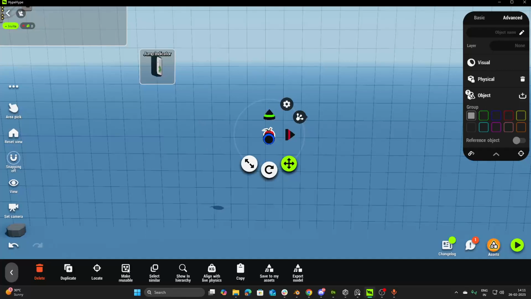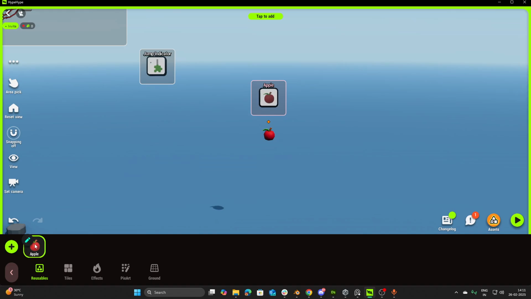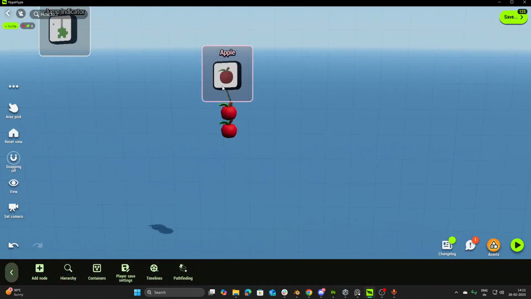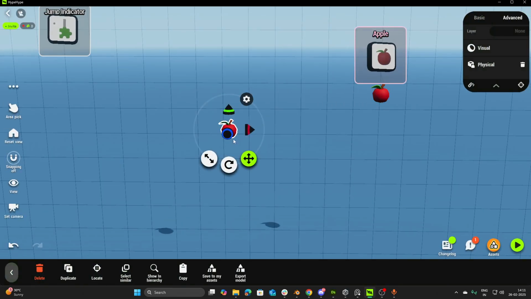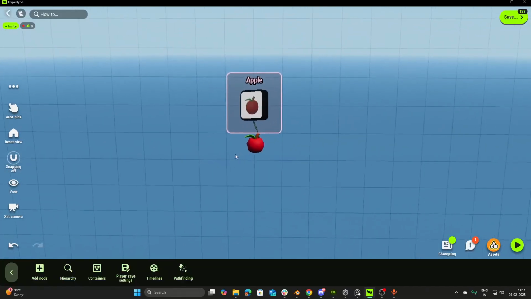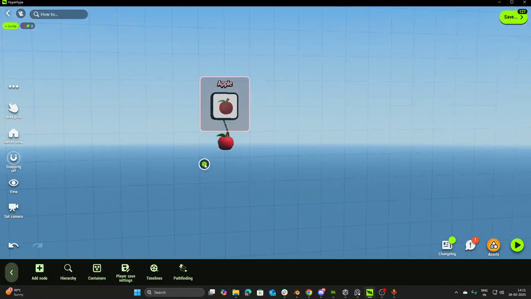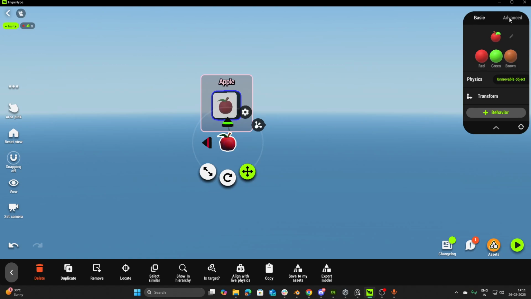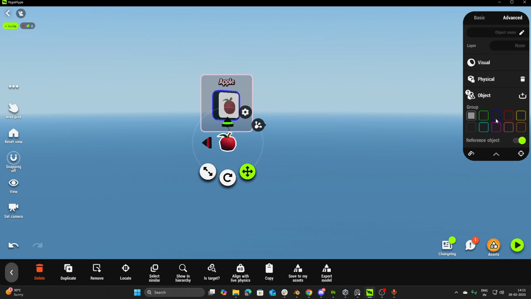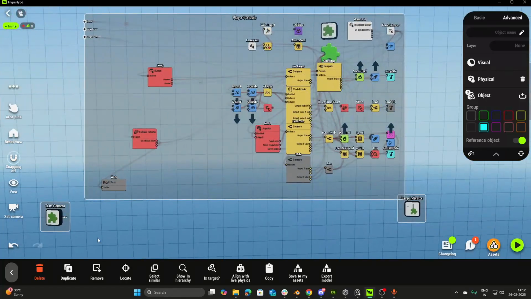Let us always make this into a reusable for apple. Click here, click on edit. Now we have two apples. Now click on the container, move it around. Now this is a duplicate. We can remove this. Click, okay. Now we need to click on the apple. We need to double check the physics is set to unmovable. Now we can go to the group and let's say we can make it into blue group. Turn off the gray.